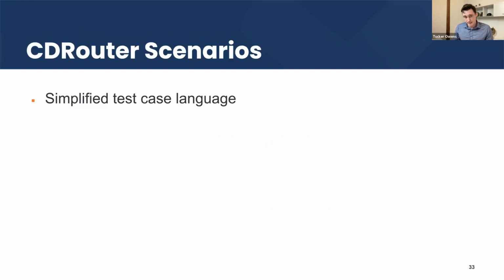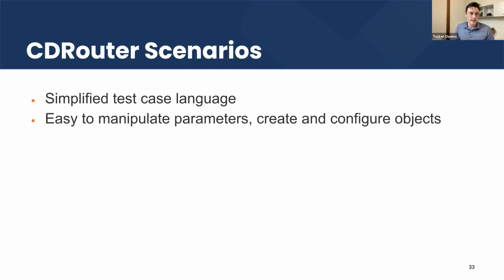And last but not least, this is the one final thing I wanted to mention in terms of functionality tests. Sometimes, you have some functionality on a device that you want to test, and there isn't a great test for it. And for that, sometimes the best way to do it is to use CDRouter scenarios. Scenarios is a simplified test case language that allows you to really easily create simple test cases that can do sets and gets and adds and deletes of objects, and verify that, as you're manipulating the state of your device, the correct things are happening.